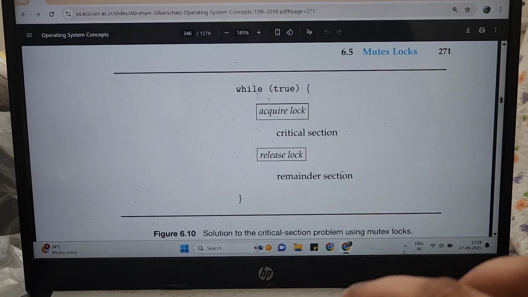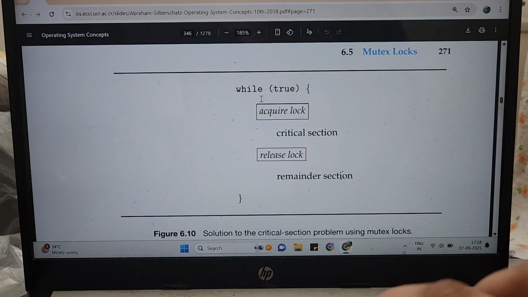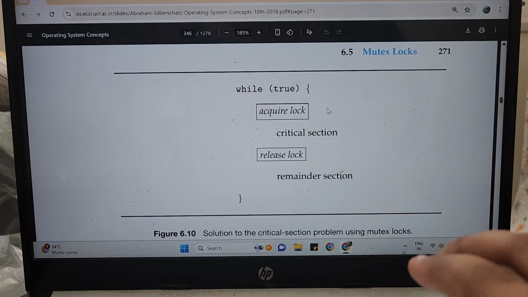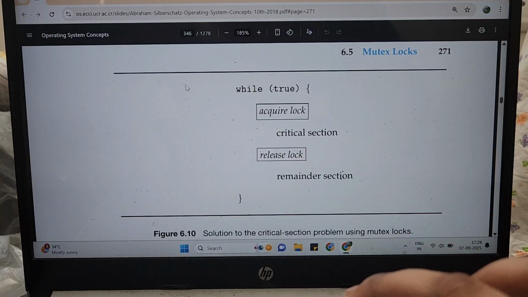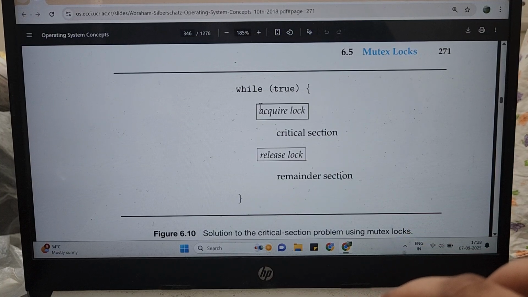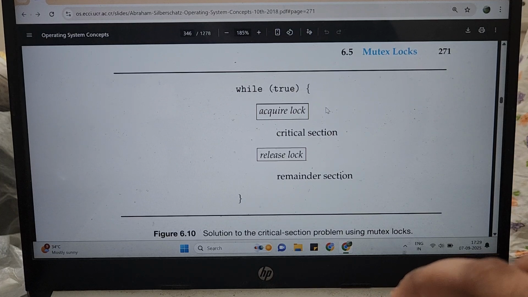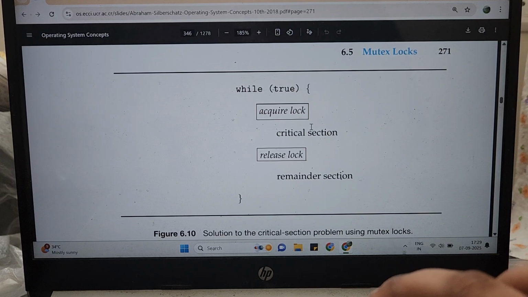So coming back here, what is happening? When a process wants the lock, initially, when no one has taken the lock, it is available, right? So P1 comes, it wants the lock, it sees the lock is available, so it acquires the lock, so it sets available equals false. It is working on the critical section.